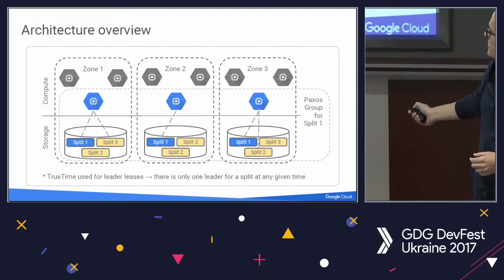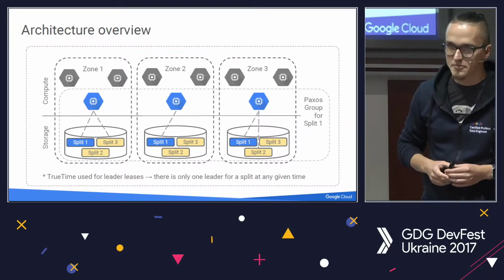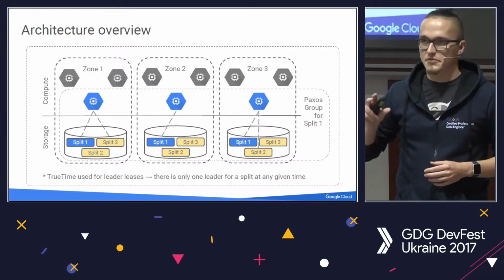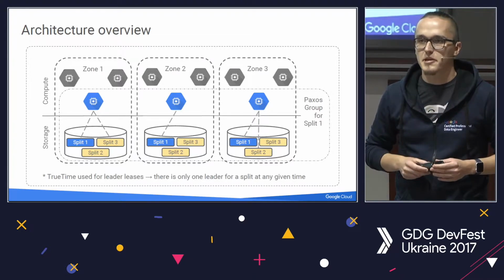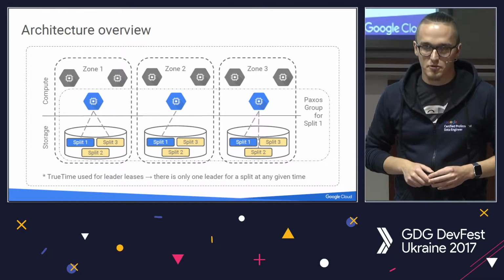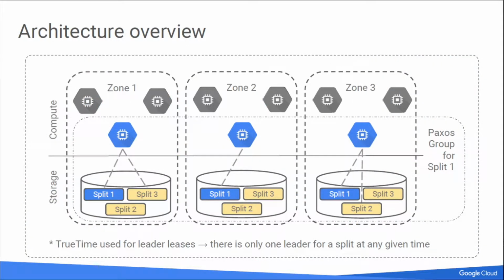And it will make sure that every zone where your original instance is working has a copy of this particular chunk of data, this particular split. And it will make sure that the leaders of every split, determined by Paxos, are distributed across multiple availability zones. So if you have deployed a Spanner cluster and you're running it with 3 nodes, both reads and writes will be distributed across all the nodes involved in this cluster.